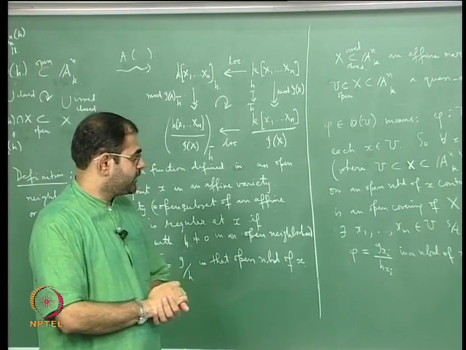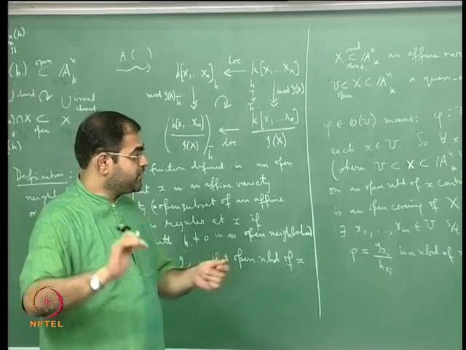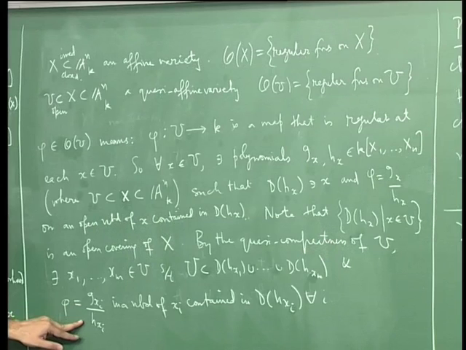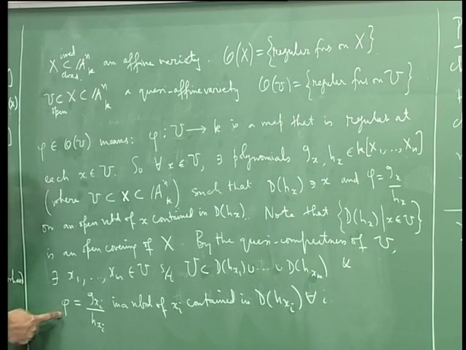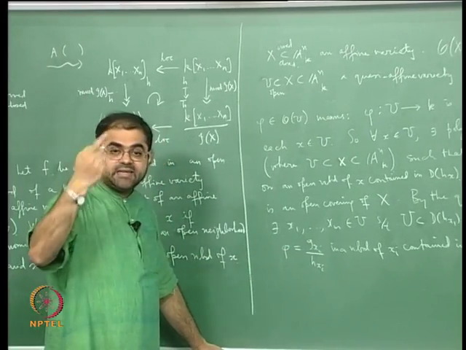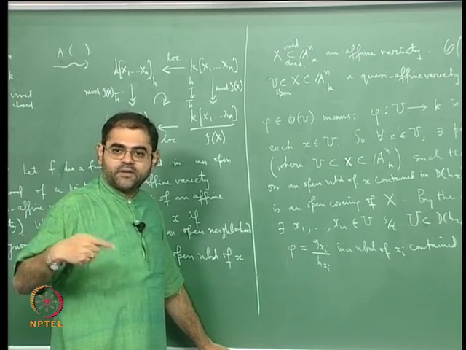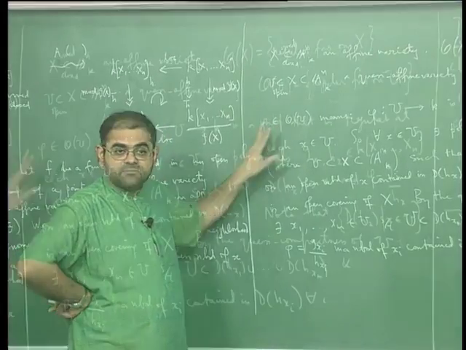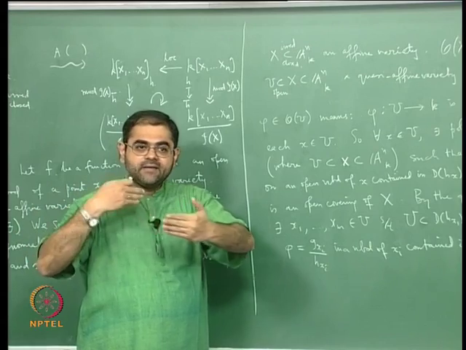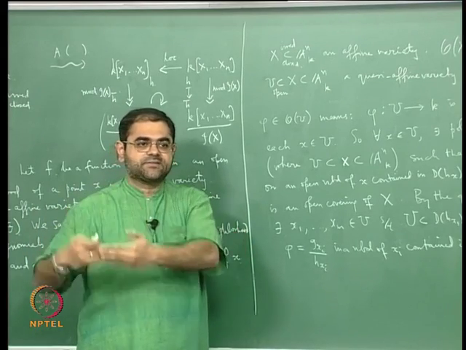So you see what it means. When you say that you are having a regular function, what it means is that you are actually taking finitely many quotients of polynomials, such that these quotients agree on the intersections. If you take the intersection of D(h_xi) with D(h_xj), then in that intersection phi will locally be both g_xi by h_xi, and it will also be equal to g_xj by h_xj. So a general regular function is simply gotten by taking finitely many quotients of polynomials, with the property that the functions they define upon evaluation agree on these intersections, okay.